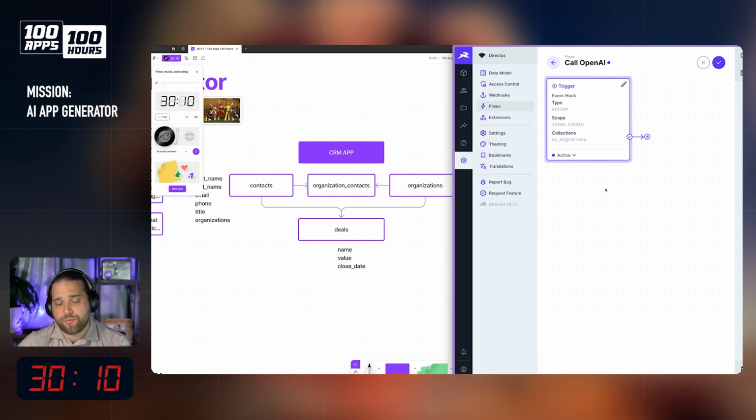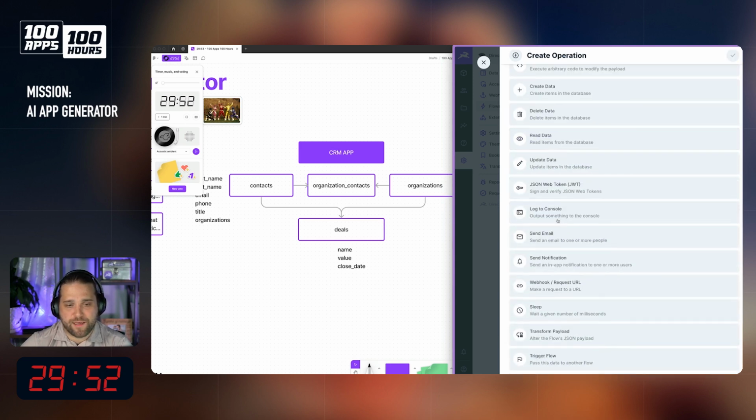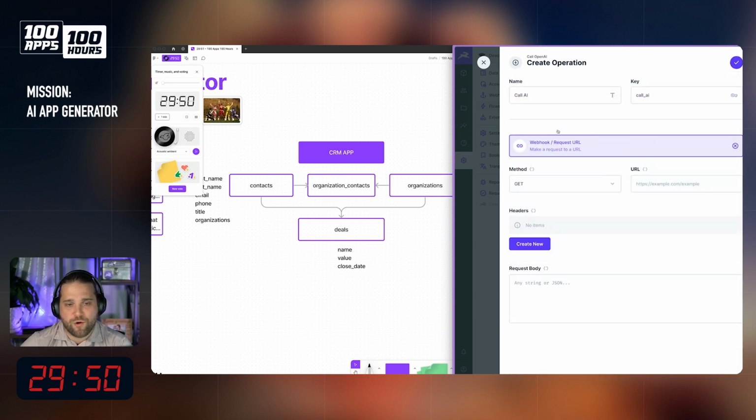Once we've got that prompt, we'd want to pass that to OpenAI. So let's call it Call AI. We're going to call the API, and we are looking for the webhook and request URL.